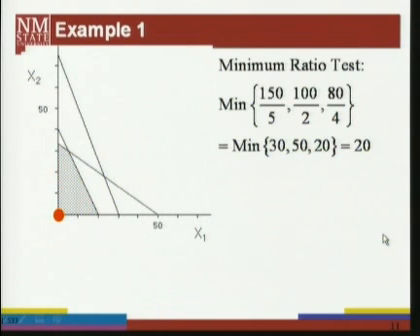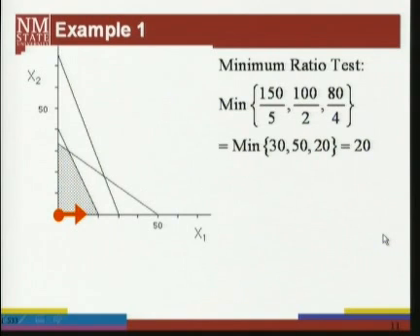So in this case, we may arbitrarily select one of these 2 variables to be increased. This also means that the variable to be increased becomes a basic variable, right? Which means it enters the basis in the next iteration. You remember last time I said the value of a non-basic variable is always 0, right? Whereas the value of a basic variable is greater than or equal to 0, right? So let's arbitrarily choose x1.